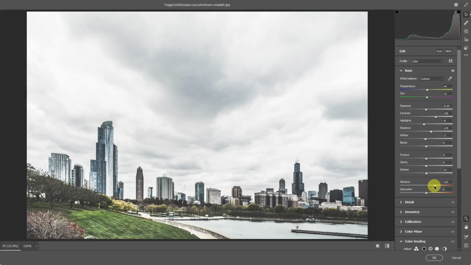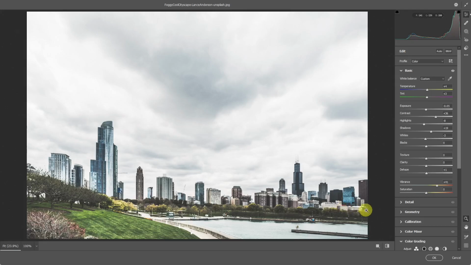So look, the grass is getting brighter. We're getting more little pretty flowers there. Some of this through here. The buildings are getting a little bit more color and personality in them. I'm going to stay around there.